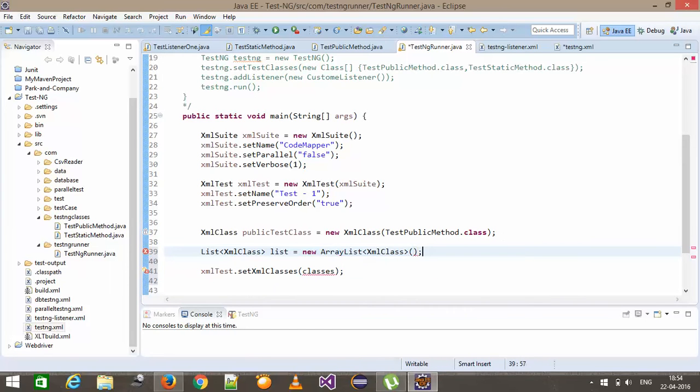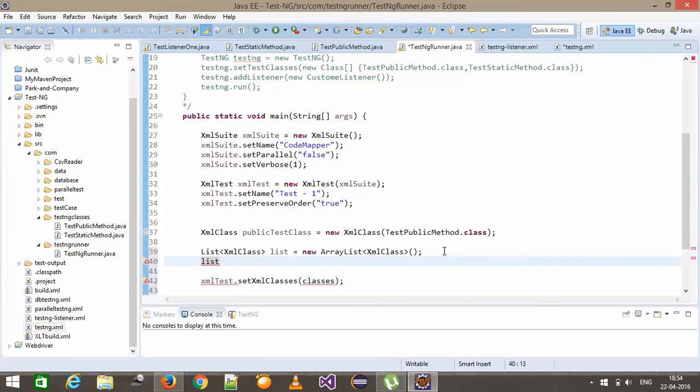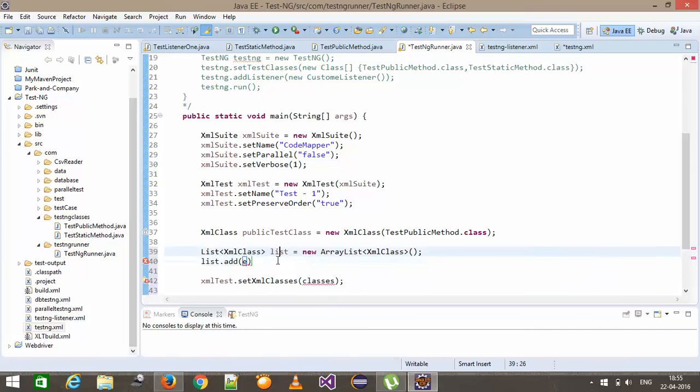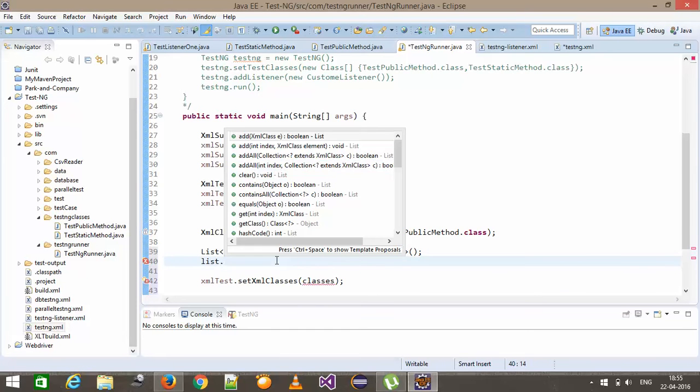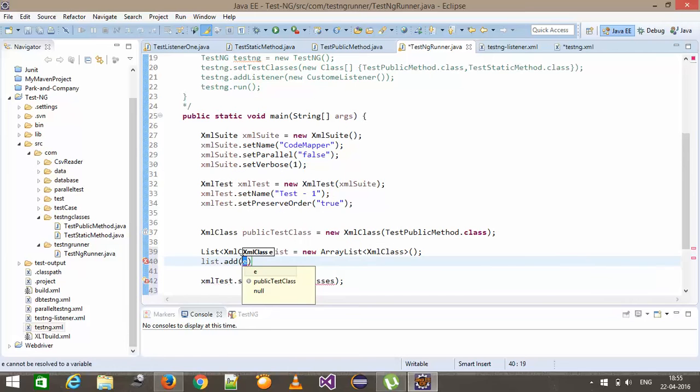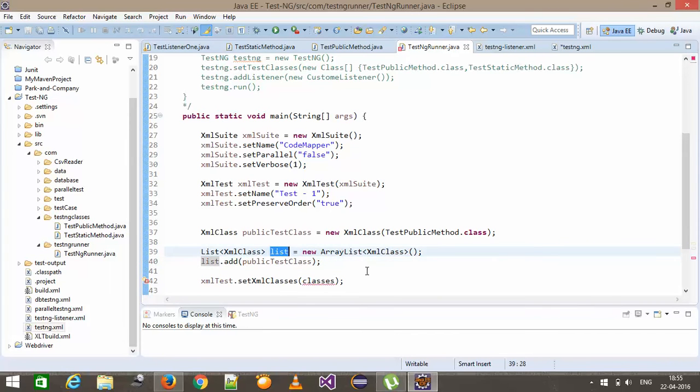Here I have created an ArrayList, and inside this ArrayList I will specify the class which I want to hook with this test. There is an add method, and if you look here, the add method takes an XML class. So I add the public test class object over here.